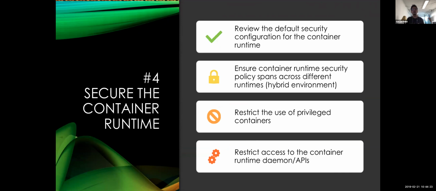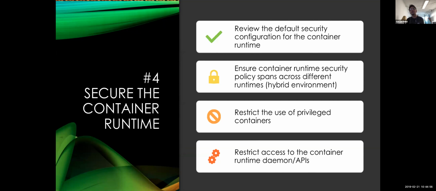And a fourth one is securing your container runtime. This is sort of a new dimension that was added. If you were used to virtual machine security or traditional security, this vector wasn't there. So container runtime security is important. Container runtime depends on which container runtime you're using: Docker, or a CRI-based container runtime implementation.